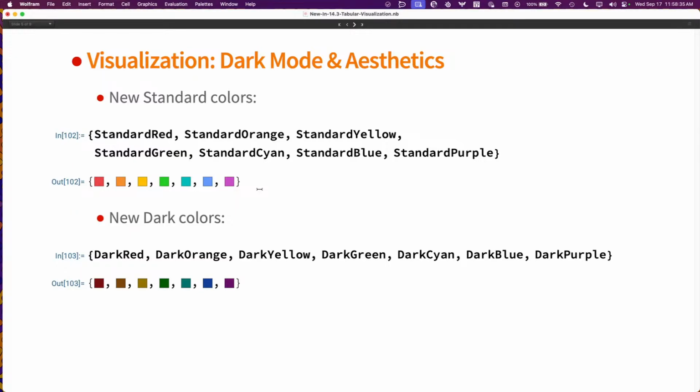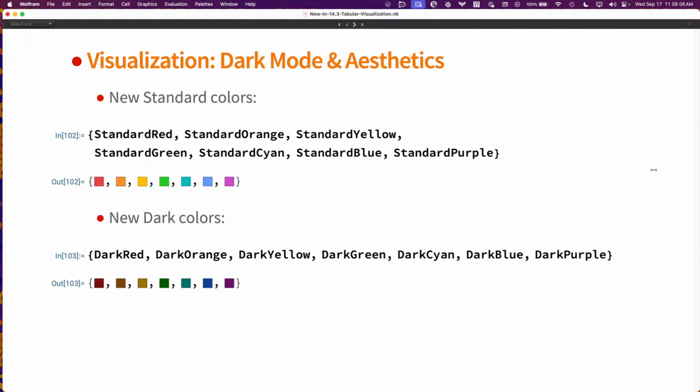If you have these now dark colors, they don't show up well in dark mode. And even some of the original colors have a lot of variation in how bright or how dark they are. Purple's kind of dark and shows up great in light mode. Yellow and green are really bright and don't really show up well on a white background. So these colors are versions of all of those that have decent contrast in either mode.